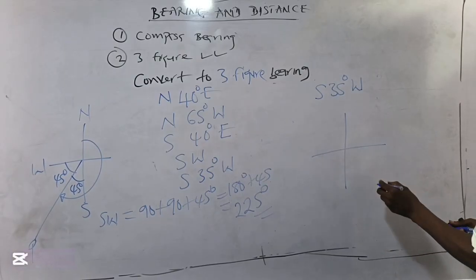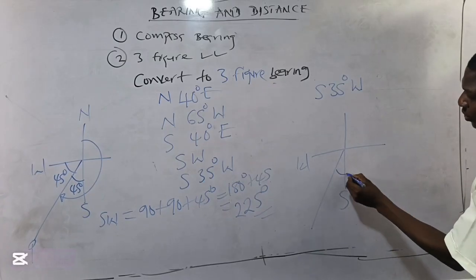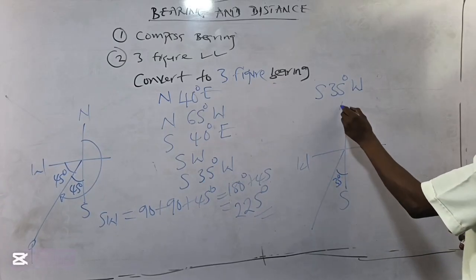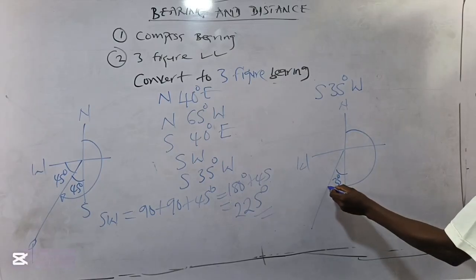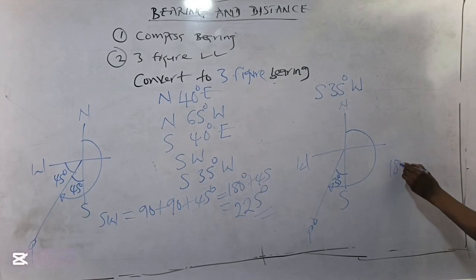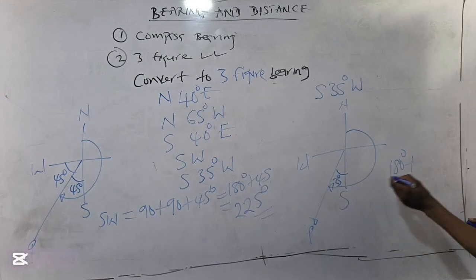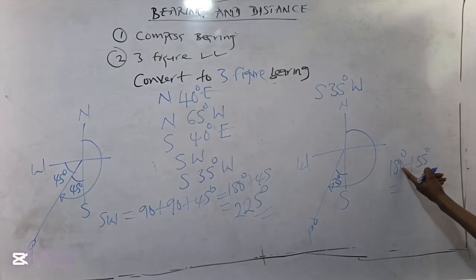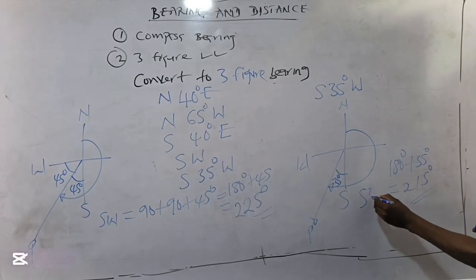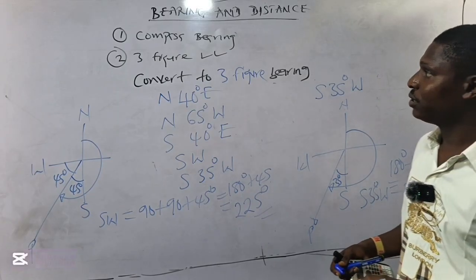If I have this as my south, this is my west. The 35 degree must be made with the south. So this is my 35 degree. Again, I'll move from the north of it till it touches this point P. Now, I'll simply have 180 degree, which is the angle between north and west, plus this little angle formed before it touches this line, 35 degree. Zero plus five is five, this is 10, 11, 1 carry 1, 2. And I'll have my equivalent of south 35 degree west to be 215 degree.